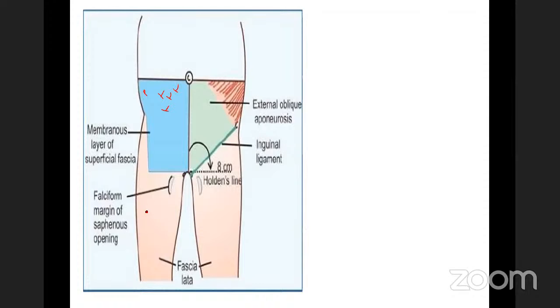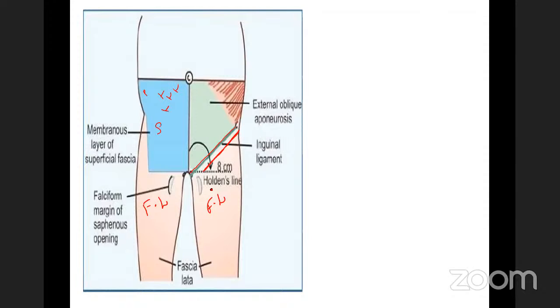Now, in the thigh, the deep fascia is known as fascia lata, which we have already discussed. Now we are discussing the Scarpa's fascia. This is the inguinal ligament. The Scarpa's fascia attaches one finger breadth below the inguinal ligament. That is, the Scarpa's fascia tightly becomes adherent to the fascia lata of the thigh.